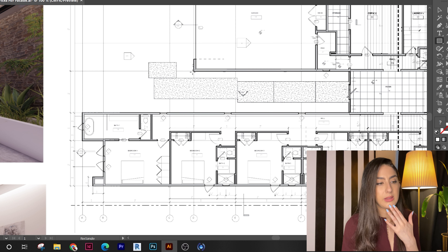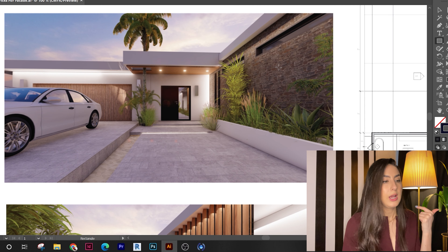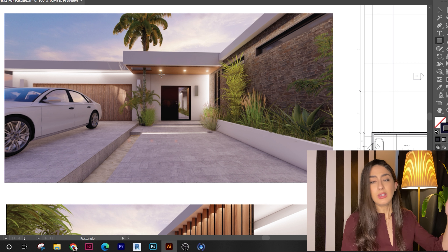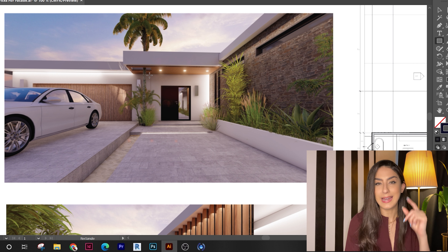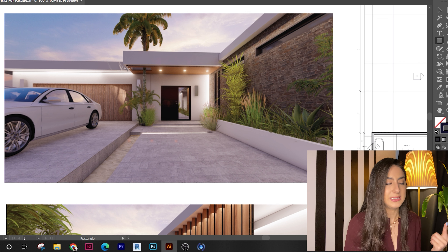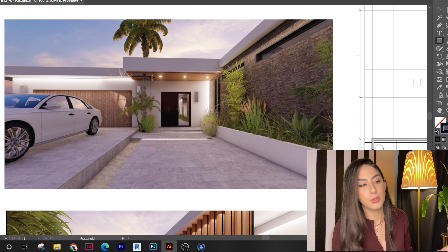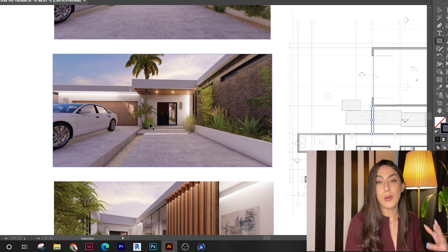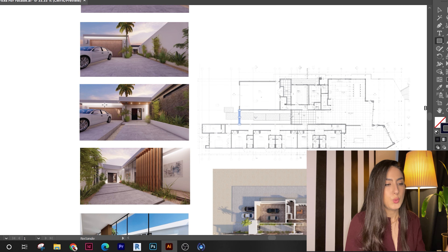This is what the facade looks like after I added the first four elements: texture, lighting — you can see I have LED strips here and here — a wood-covered ceiling with down lights, and a little touch where I cut the ceiling or roof and have a tree growing through it. In California they can certainly grow palm trees there. With planters on the side, that's how I elevated the look. That covers everything I did for the first floor.